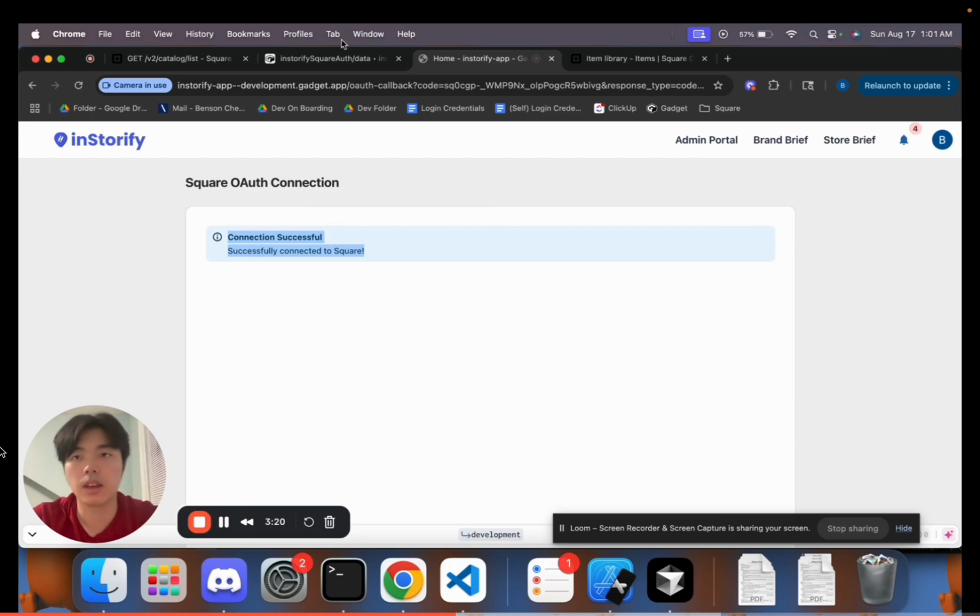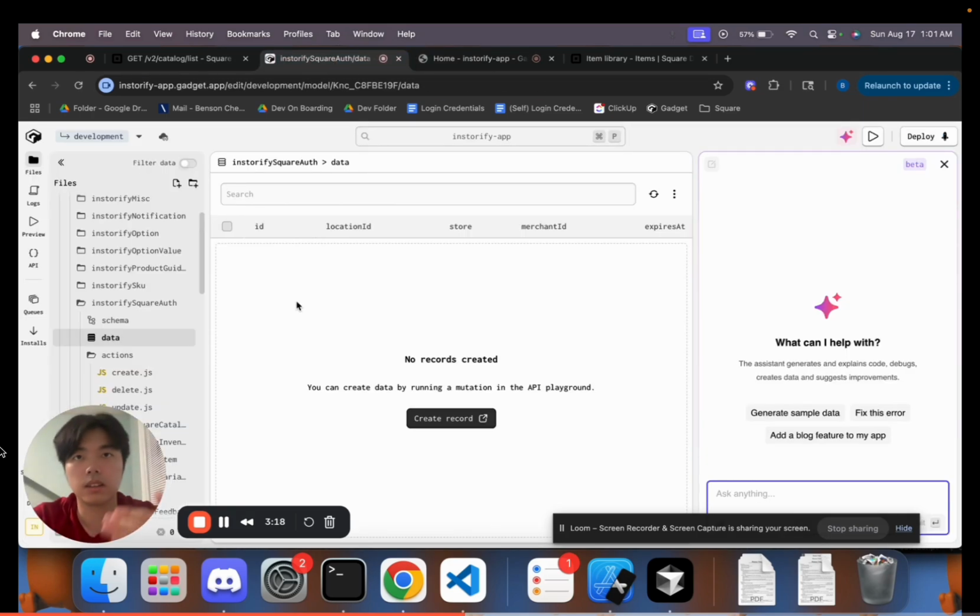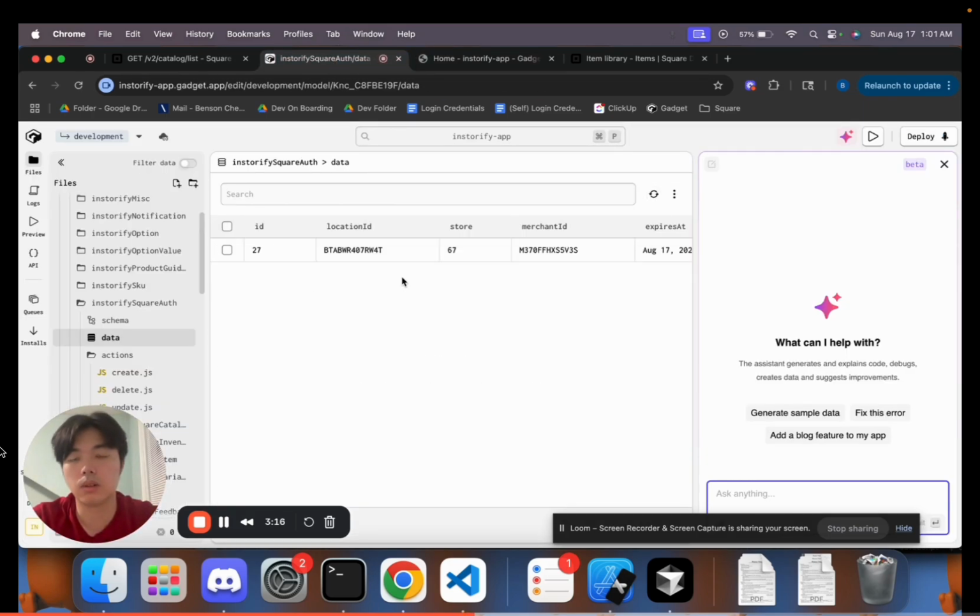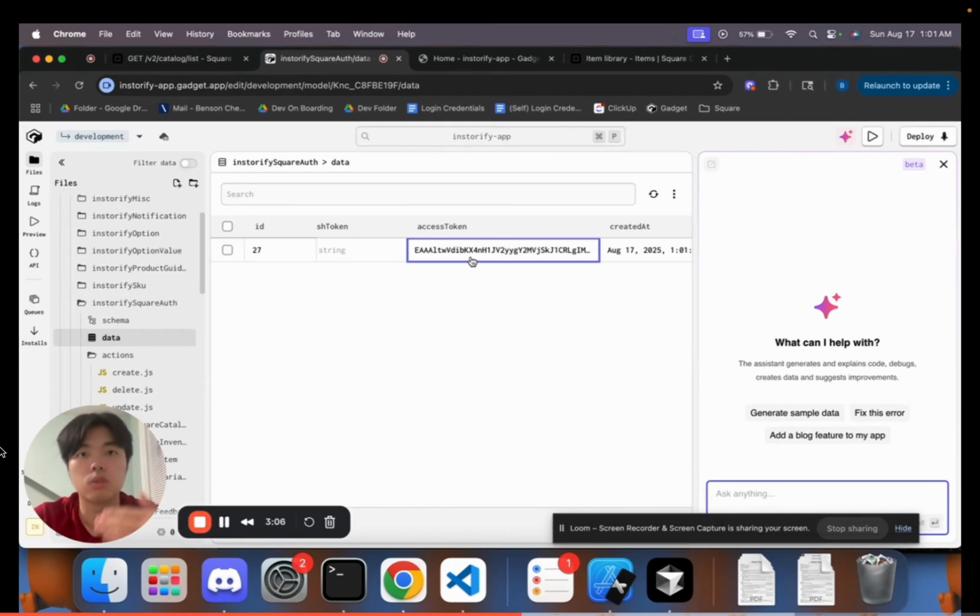There we go. And all this connection does is store an access token in our database. So right here is the merchant ID for the store I just created. More importantly, we have an access token. Using this access token, we can now make any API call we want to the store in order to grab things such as their inventory levels, their purchases, all their refunds, just anything we need to help us integrate into our store. So I can showcase it to you.